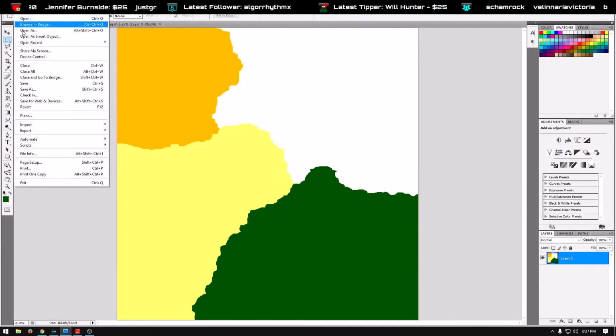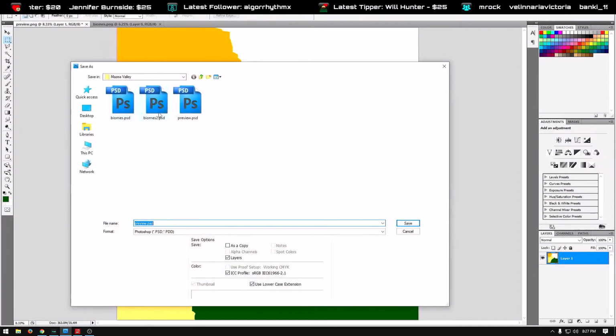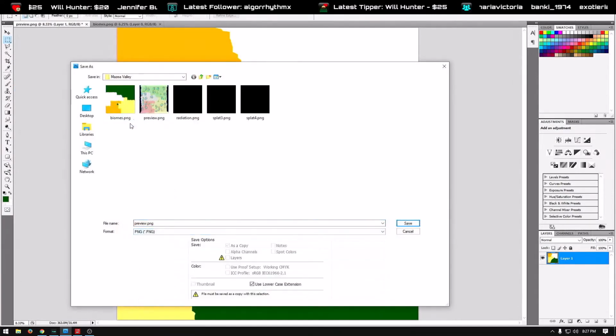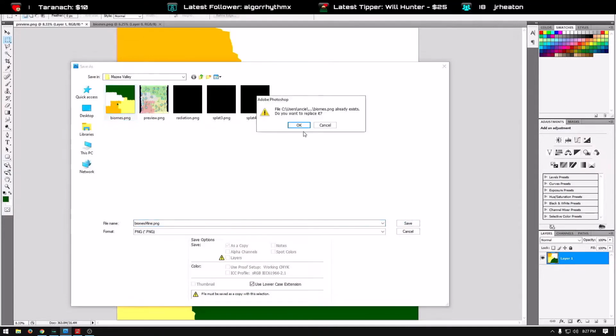So we're going to go ahead and click Save As .png, and there's our original right there. And I'll rename this as mine, okay? But for the game purposes and everything like that, you're going to want to rename it just to Biomes. Just go ahead and save it. You're all done.